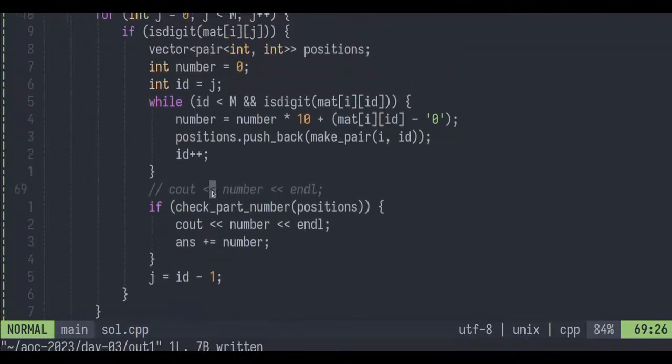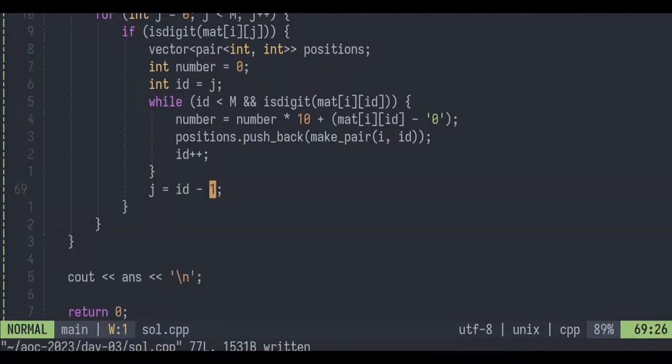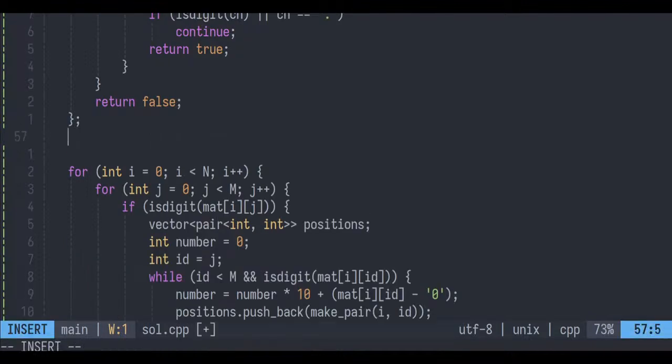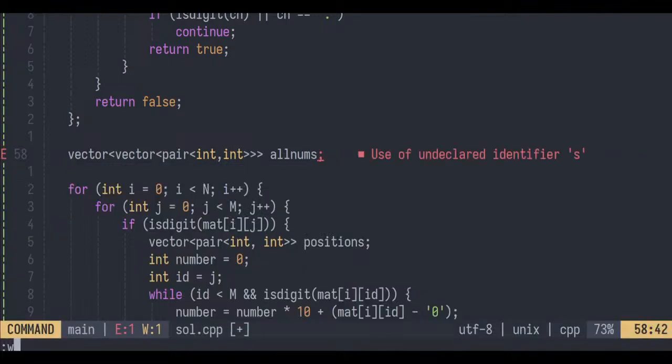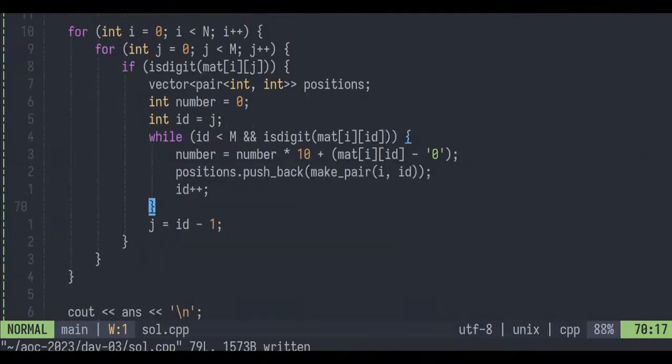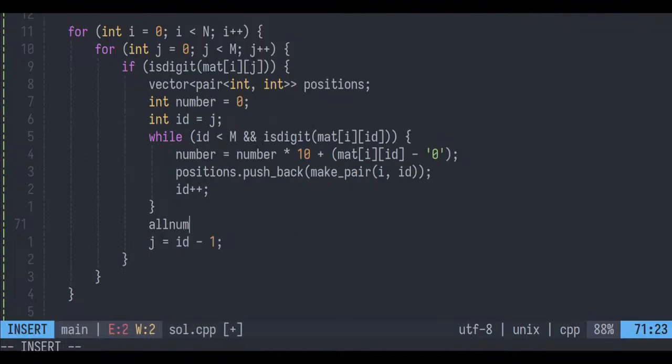I don't need to check the part number condition now. I just need the positions of all numbers. Vector of pair of int, for all numbers' positions, and this should be pushed into this, positions of a particular number.